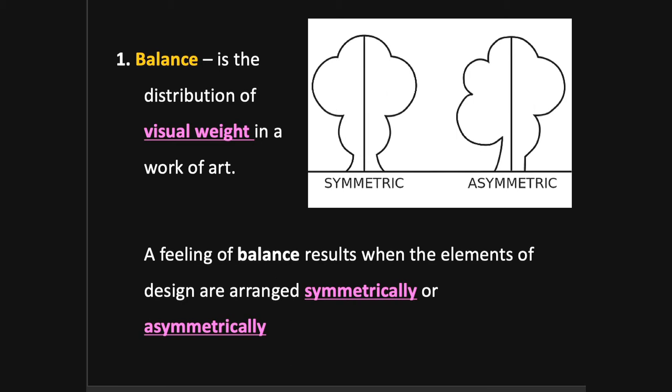There's symmetrical balance, where things are matched on either side. It's as if you took a piece of paper, folded it in half, and it matches on either side of that crease. Then you have asymmetrical balance, where they don't quite match up. And lastly, which I don't have an example of, there is radial balance, where things are working in a circle. They are radiating out from a single point.